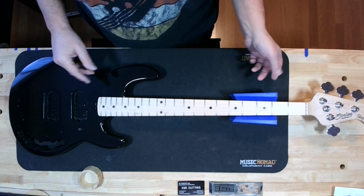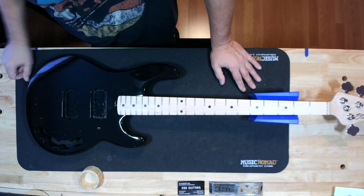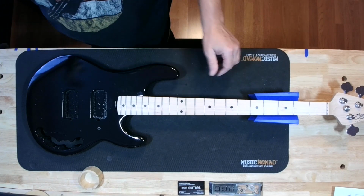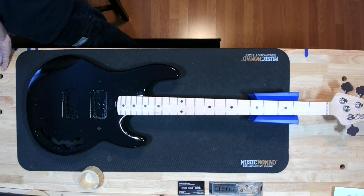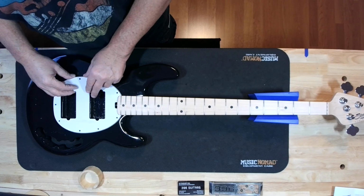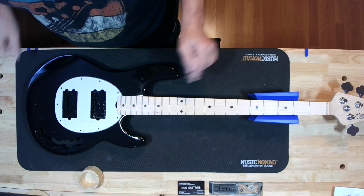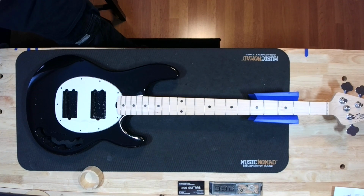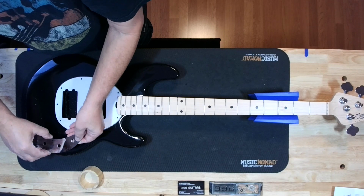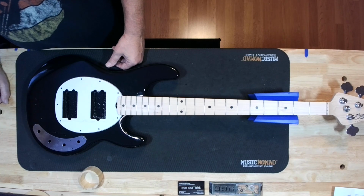So it's already starting to look like a guitar again. Lot of work to do still. Of course, we gutted it because we've been doing nothing but body work on it, cleaning it, stripping it, painting it, gluing it back together. I mean, the list goes on and on. I don't think we're going to get to doing any of this stuff anytime soon because that kind of is what it looks like. And that kind of looks like that, sort of, right?